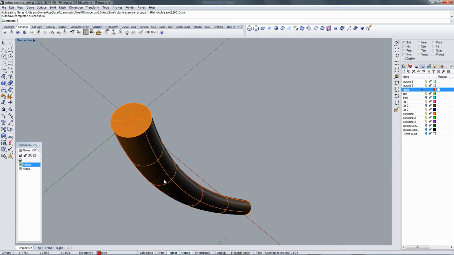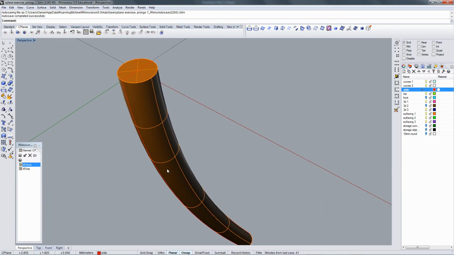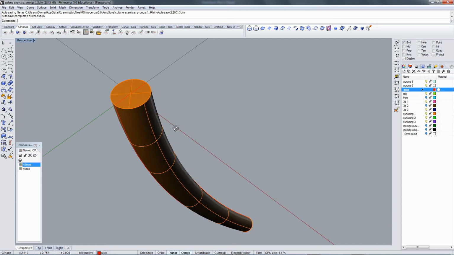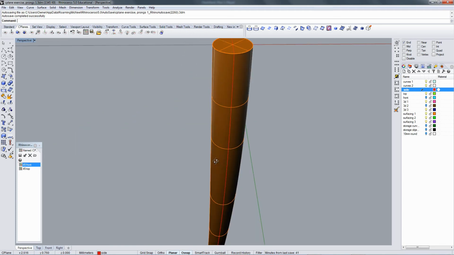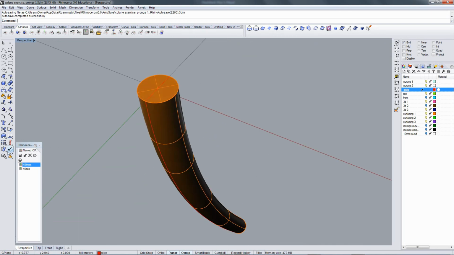And there you go. Okay. So the bottom we won't have to go through that much trouble, but I wanted to show you what you may have to do. Once you have a C-plane set to the top and it's lined up in a nice 45-degree angle so that it lines up with the rest of your model, save it.